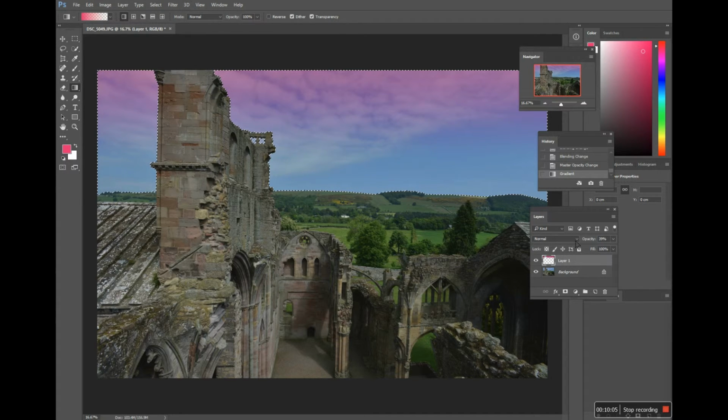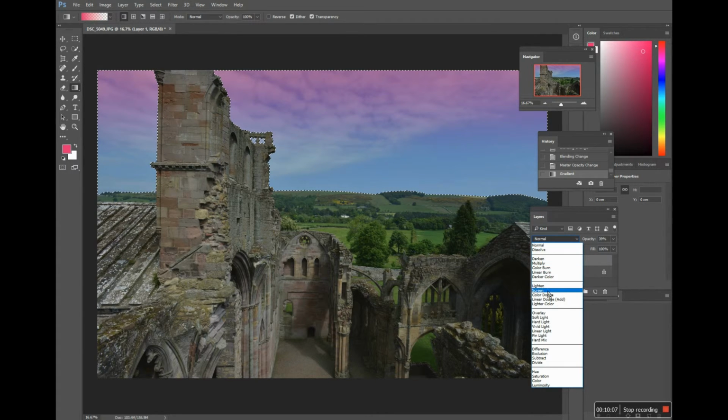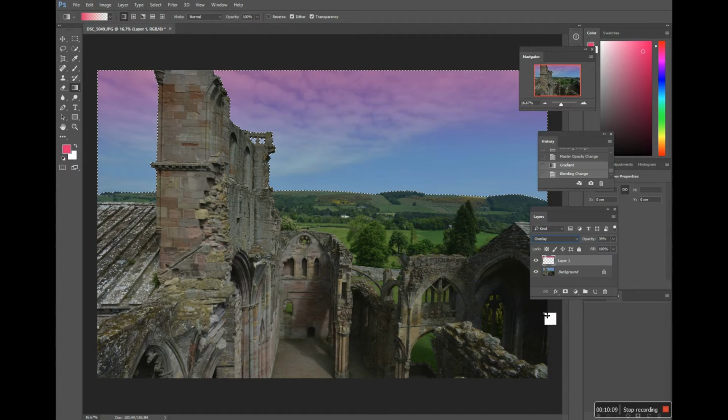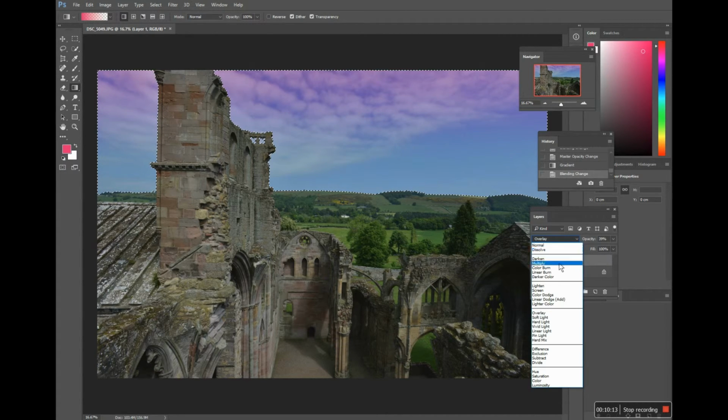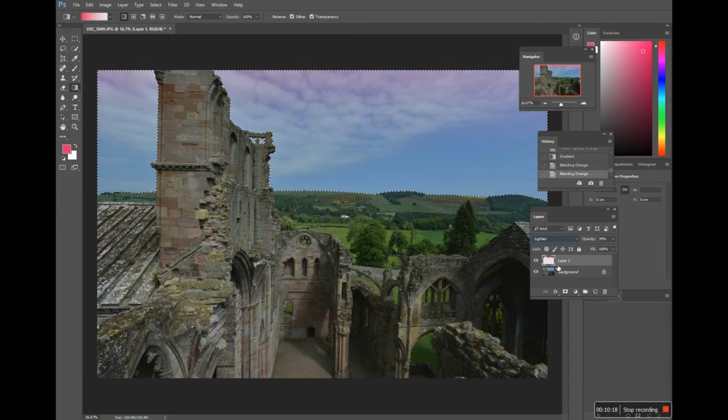And again, I can still do my overlay look or my lighten look, whatever I wish to utilize to add a bit of color or tone to my sky. Okay, so it's quite a good way of working.